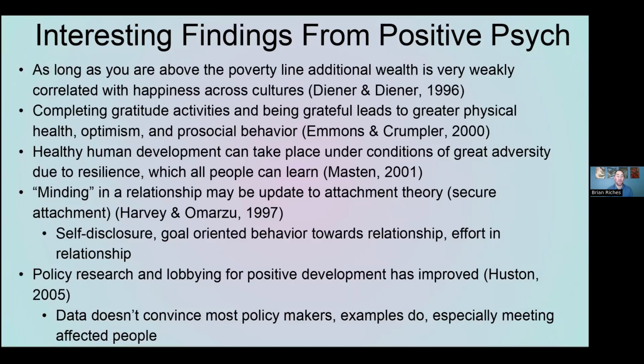With that, also completing gratitude activities, doing little interventions can lead to greater physical health, optimism, pro-social behavior. So again, this is little things over a long period of time. Any one gratitude activity isn't going to solve everything in your life, but they are pieces of that puzzle for healthy development. So healthy human development can also take place even in conditions of great adversity due to resilience. So even obviously we don't want people to be in a state where they've had giant natural disasters, war, things like this. But even in those situations, we see people can be resilient and still develop positively.